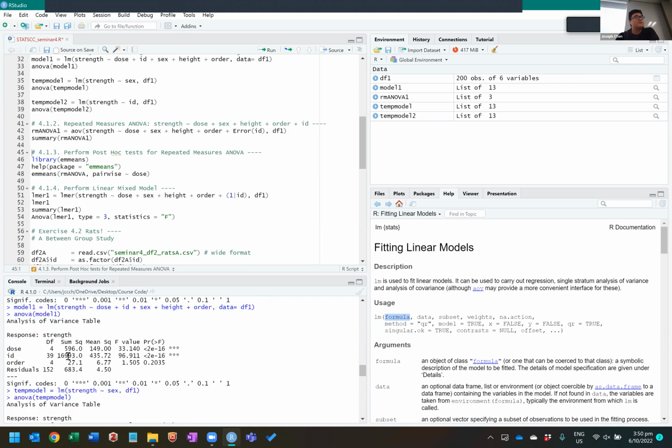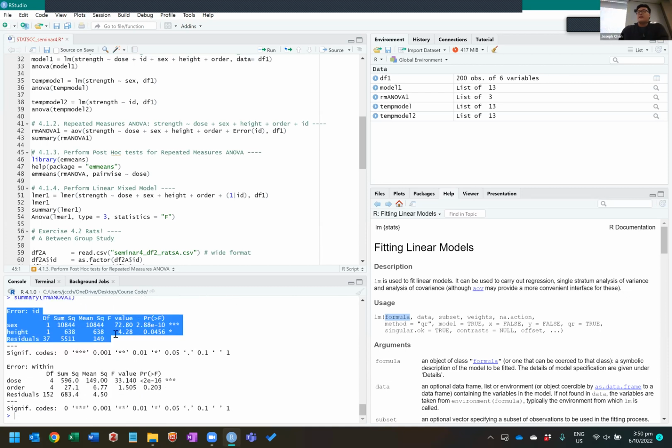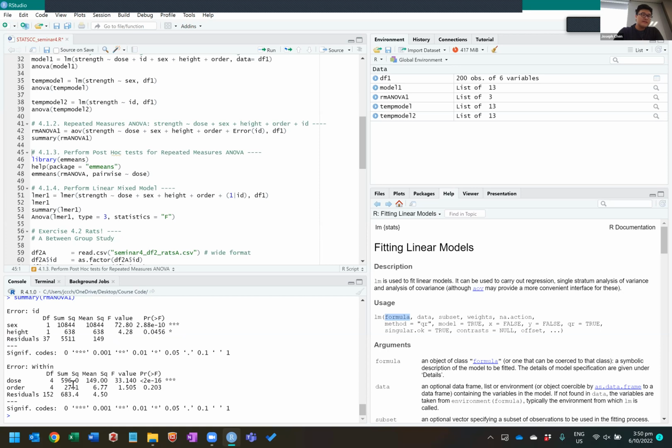16,993, because that's all the possible variation we have between subjects. All right, so you might have recalled that I called SS, sum of squares, I called that as like the units of the ANOVA. That's how I view it, if that's of any help. Not sure if it is, but hopefully it is. And then within subjects, you have dose, order, and residuals.